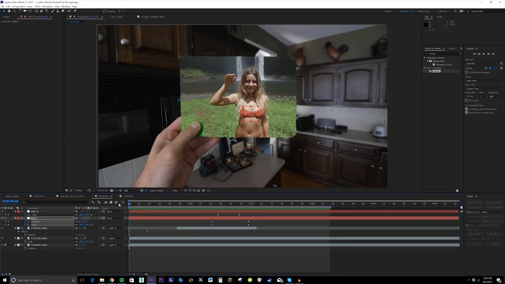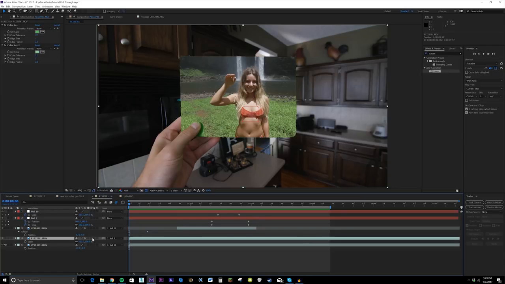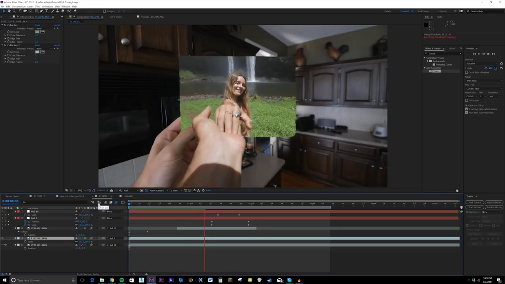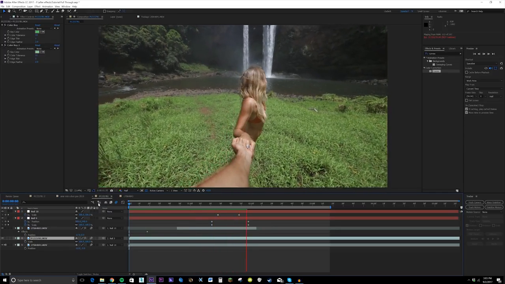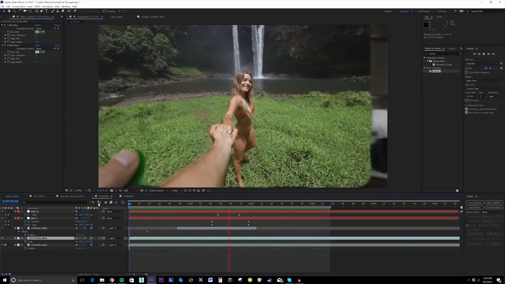But a couple other things you can do to make it look even better is obviously add motion blur. Make sure that motion blur is enabled in your composition, and then add a little motion blur for all the layers. So then, when you pull through, it's going to take a little longer to render, but you get some natural blur so it doesn't look so sharp. So that'll make it look quite a bit better.